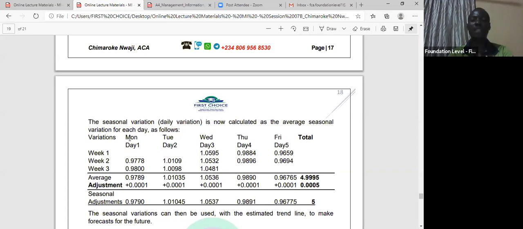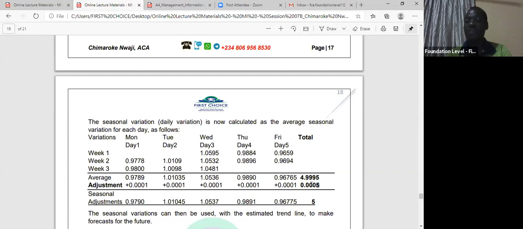And you look at it, there are 5 groupings, 1, 2, 3, 4, 5. Unlike the additive model where you must get 0, here, because there are 5 groupings, you have to get 5. So what's the difference? What will make this become 5? We just need to add 0.0005. If you add it together, you are getting 5.